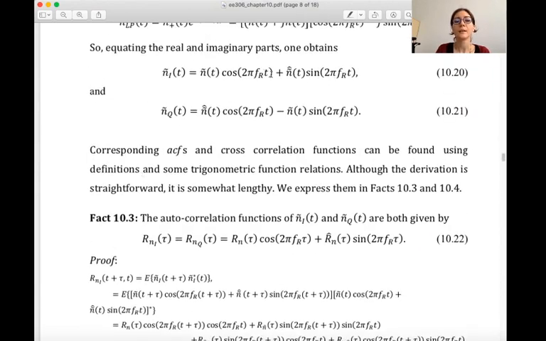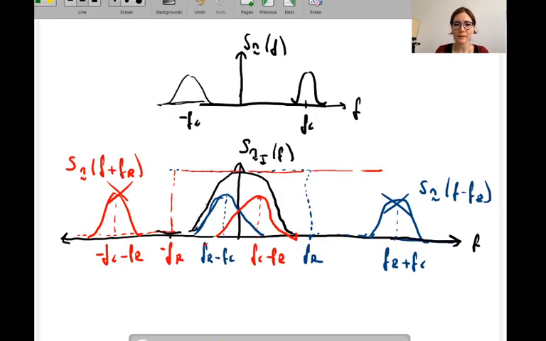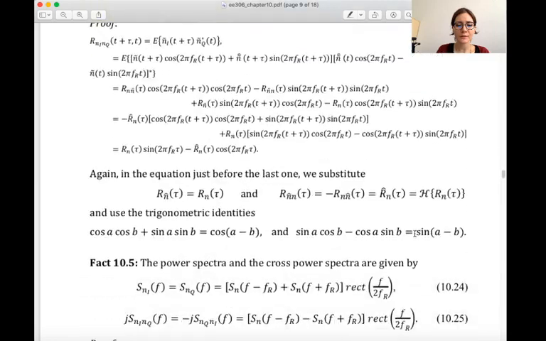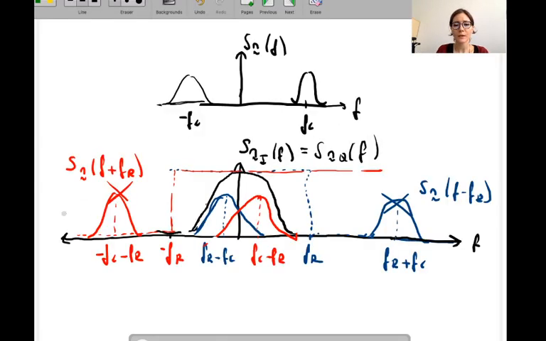So this process is a low pass process. When we look at its spectrum, S_Ni of f, it is low pass. S_Nq of f is also equal to that one because the autocorrelation functions were the same. So S_NiNq of f also has this spectrum. When you look at the cross spectrum, the expression is slightly different, but if you take the blue curve minus the red curve, they will still be in the low frequency part of the spectrum, right? So everything is low pass.